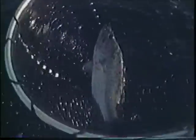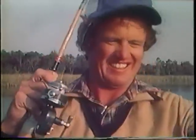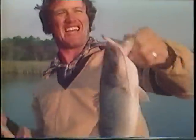Look at him jump. Let me get that net. Oh, I love to watch him jump. Isn't that nice? Oh, boy. That's good. There you are. Stick this one in your pond? Yeah, keep him.